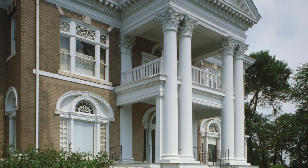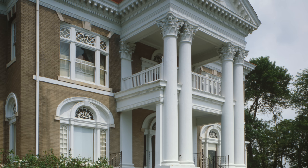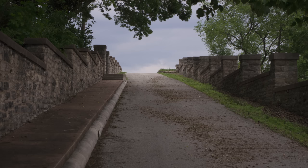Construction started in 1898, carrying on for 2 years, until the grand, Georgian-inspired estate was finished in 1900 for the grand total of $125,000, the modern-day equivalent of about $4.6 million. Though, this figure does not include the materials he was able to supply from his own company, and possibly dismisses the workers who were already on his payroll.